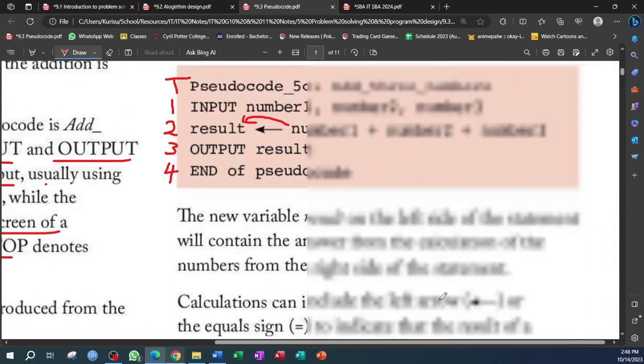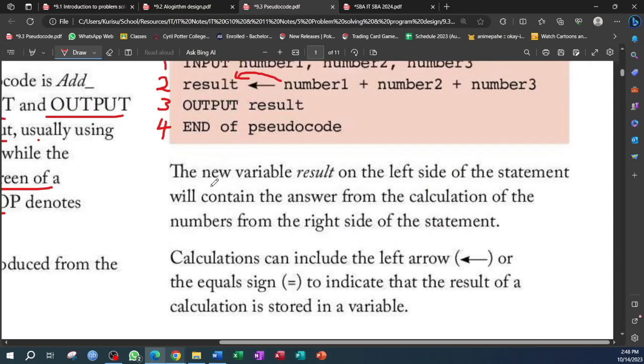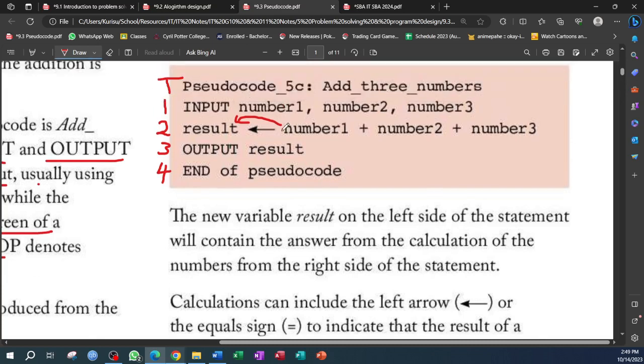All right, so the new variable result on the left side of the statement will contain the answer from the calculation of the numbers from the right-hand side. So remember I told you guys that in programming, we usually write it in this manner. Our calculation on the right-hand side, and then this can either be an arrow or an equal sign.